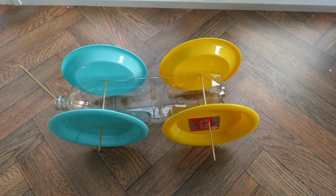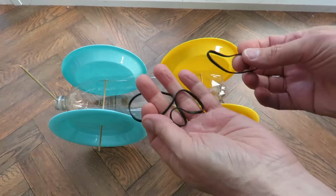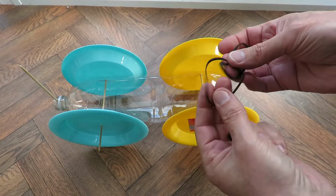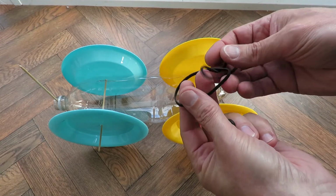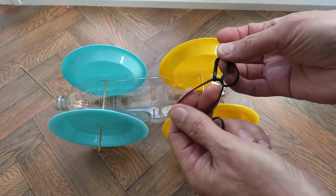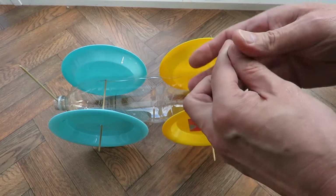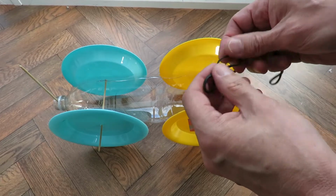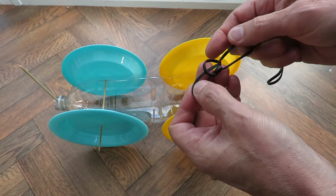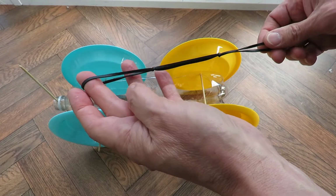I've had my cup of coffee, so we'll carry on. Need some rubber bands. If you haven't seen how to join them together before, let's try and make this simple. Push a loop through and push it back through itself. Do that again. Push a loop through, push it back through itself. So there we are, 3 rubber bands joined together.